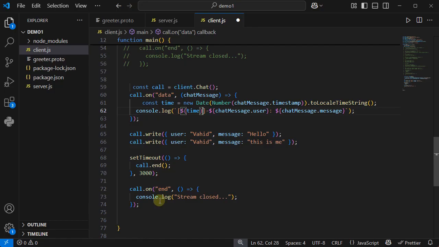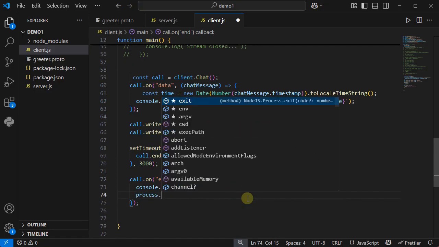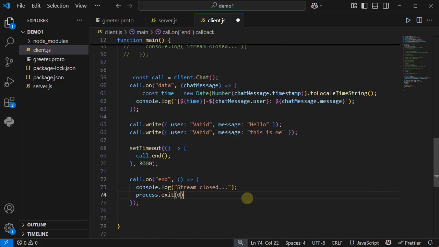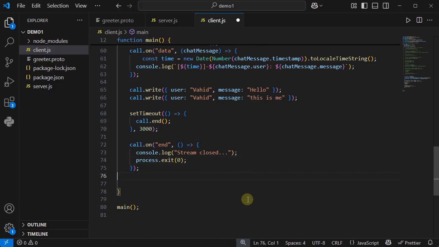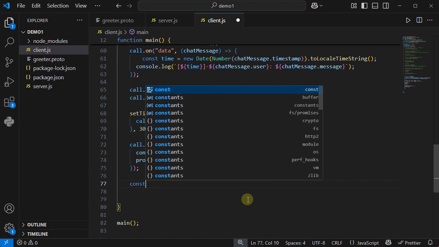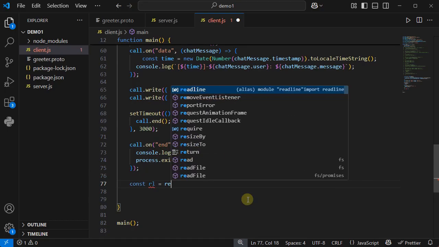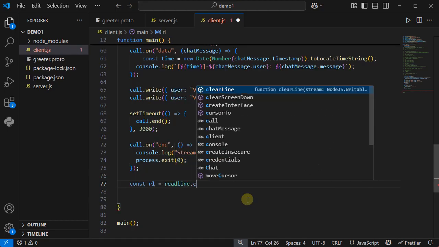So we also check for error, and here we can use process.exit. Get return from process also. I'm going to create the readline here. Const readline is equal to readline.createInterface.